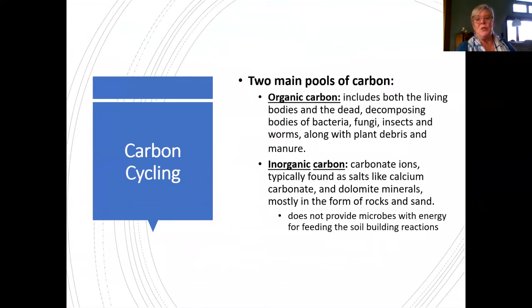So these organisms really contribute greatly to carbon cycling. And that's one of the reasons that they talk a lot about carbon sequestering with soils, because there's two main pools of carbon. One's the organic carbon that is in every living organism that gets broken down and is constantly traded. It's used in making the sugars in the saps. It's part of the skeletons, all of the body parts that every living organism has. And then you've got your inorganic carbon that is just there in the soil and does not change.